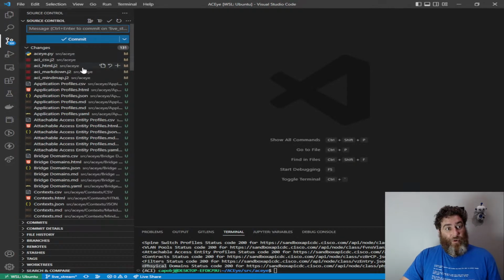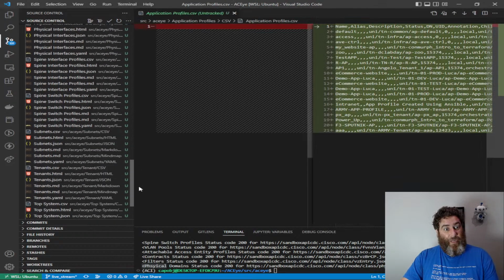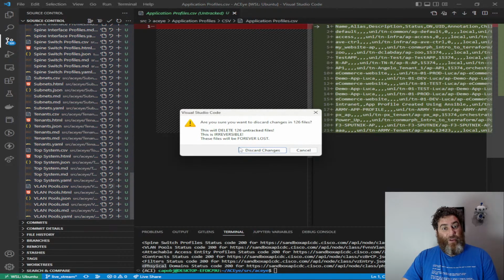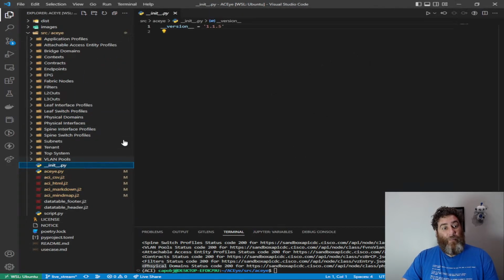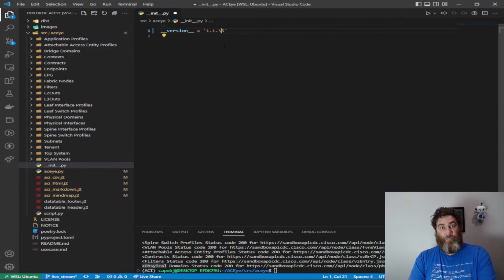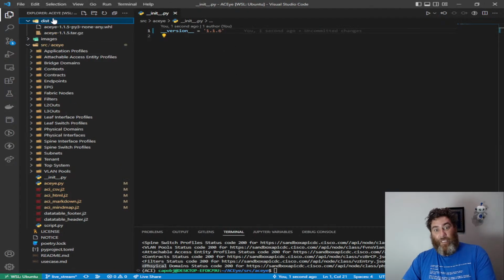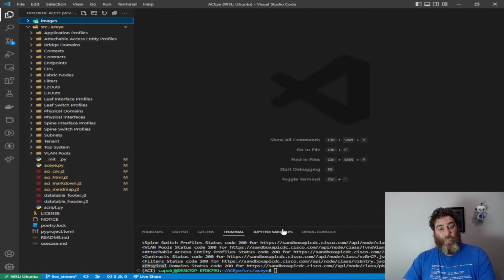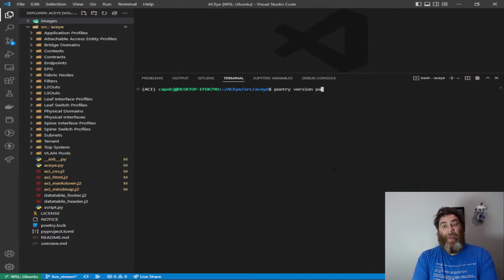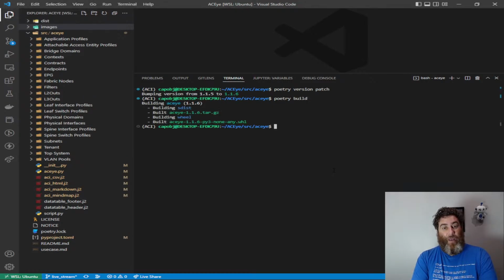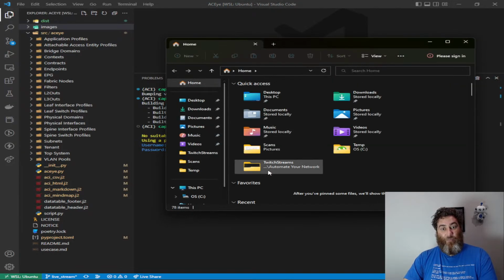Now I'm going to flush this output because I don't want to get it into my repository. And then I'm going to test the code together and show you how I use poetry in case you're curious. So I'm going to bump up the version in my init.py and save that. I'm going to delete my previous distribution. And then I'm going to use poetry. So I'm going to say poetry version patch to bump up my version, poetry build to package it up for PyPI, and then poetry publish using my PyPI token, which I have to grab real quickly.